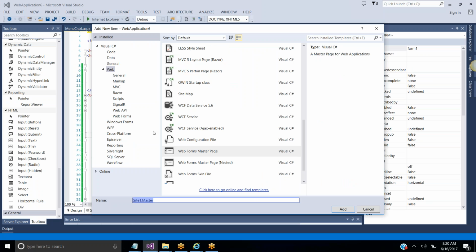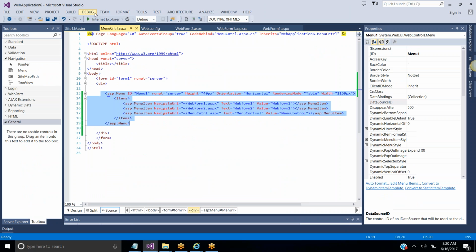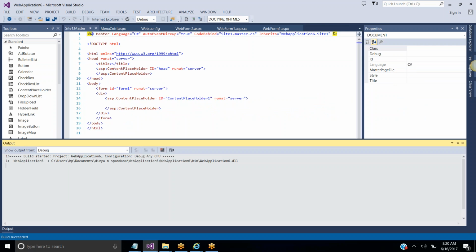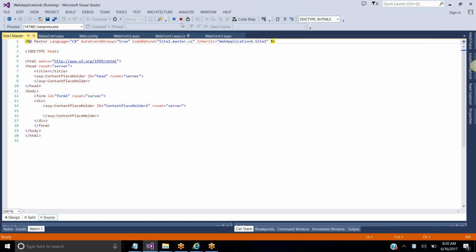Clear, all of you? Now I'm just creating the .master page, that is web forms master page, right? The extension of the master page is .master. It will not execute directly. I'll show you now. See here, I have created the .master, and when I try to run the ASPX, it will show some output to us. When I try to run the .master page, it shows an error to us. See here, a forbidden error. It will not run, because it does not understand the .master extension.